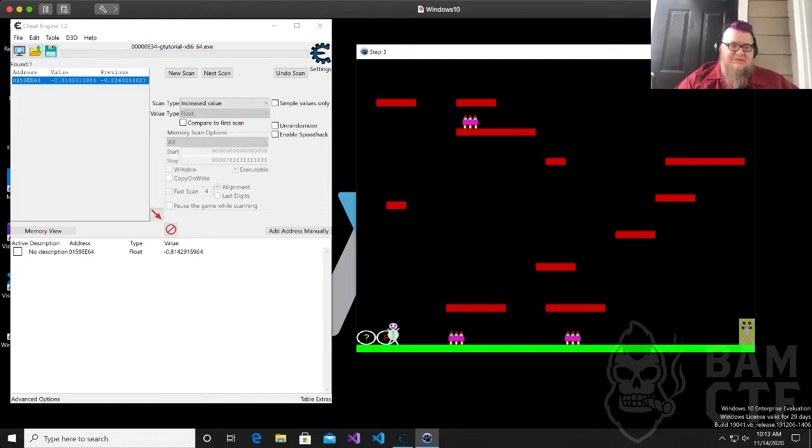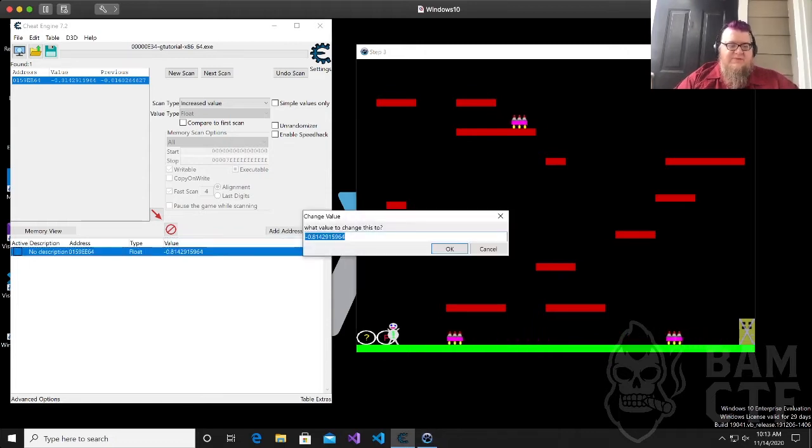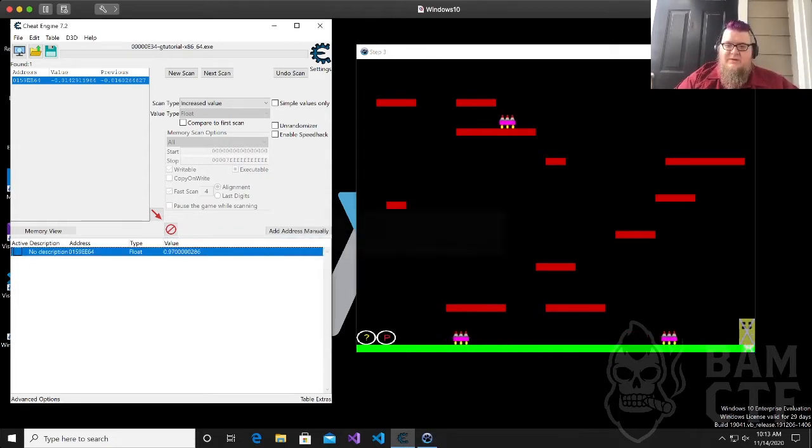All right, now let's just test this out. I can write a specific value to this. So let's just put a 1 in here. And I teleported. Looks like I teleported off the screen. Uh-oh.